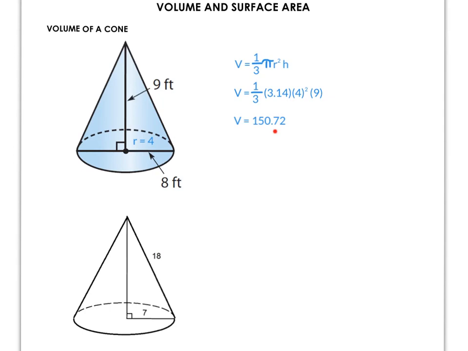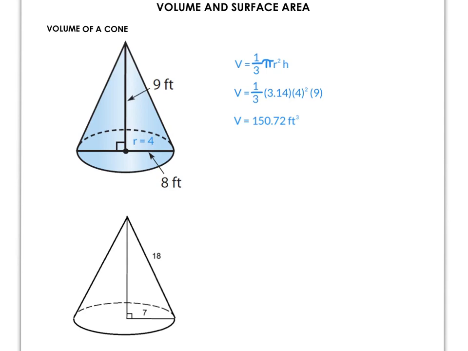Like if they say round to the nearest tenth, then we would have to look here and round the 7, just keep it as 0.7 and get rid of the 2 by rounding. But for this one, there were no instructions to do that, so I'm just going to leave it as 150 and 72 hundredths. Now the last thing that I need to do is put a label on here. Since in my picture I can see that it's feet, I'm going to write feet, but it's cubed because when we talk about volume, the units are cubic.